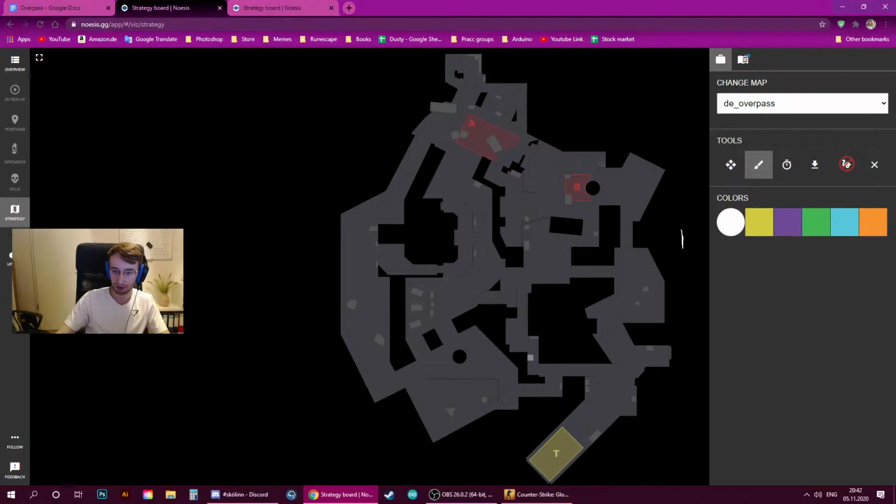So just with 1 player B, you have all of these options, which is why having 1 player B is pretty standard in a default. And then obviously 1 player connector, which again we'll list a couple of things that he can do. So obviously he can go short either on his own or with the assist of the B guy helping him.